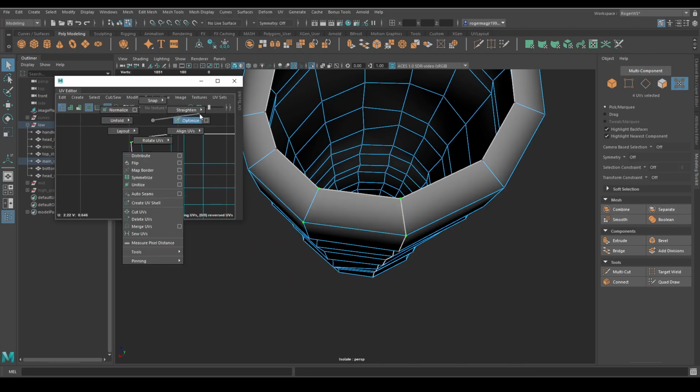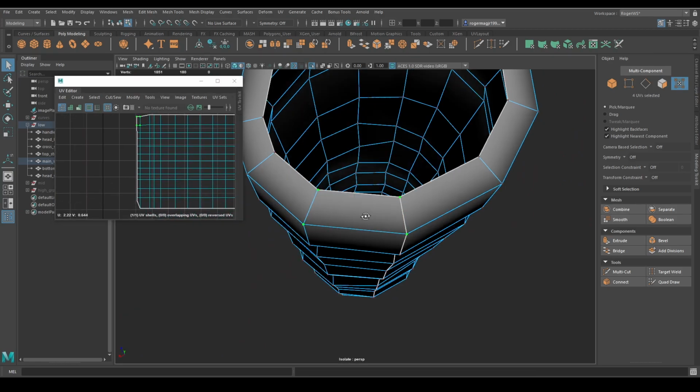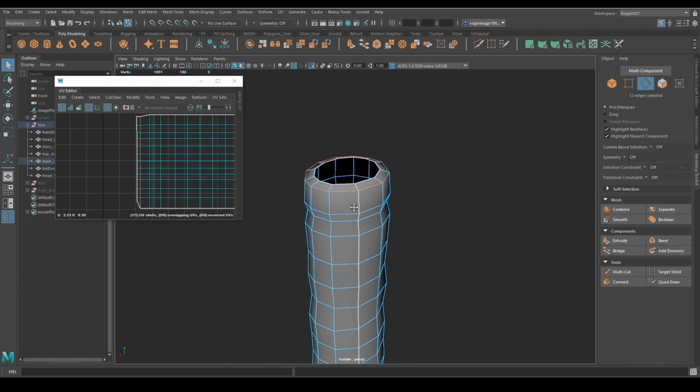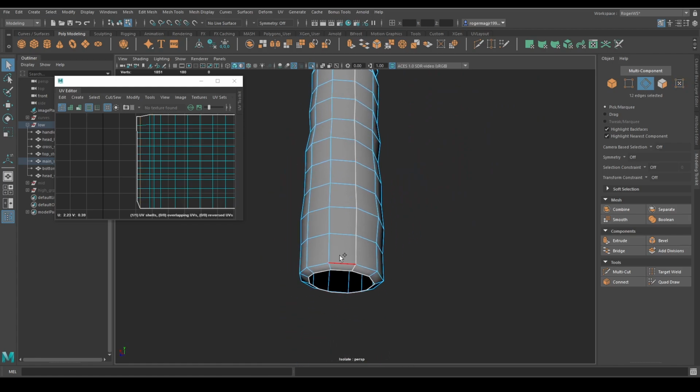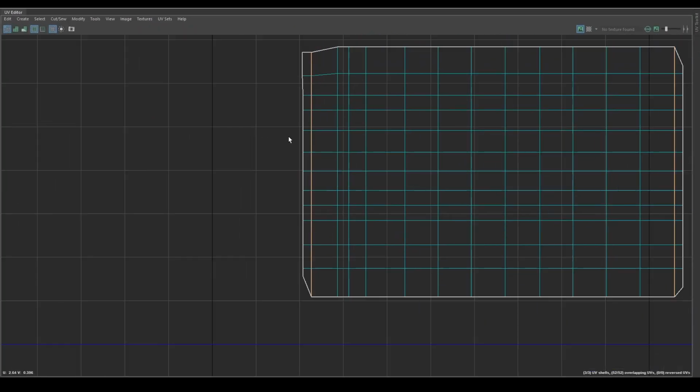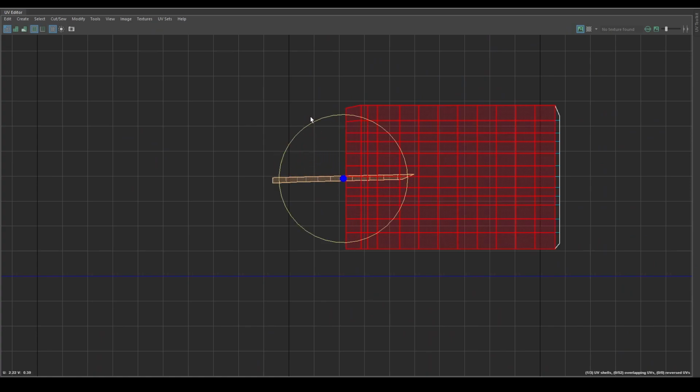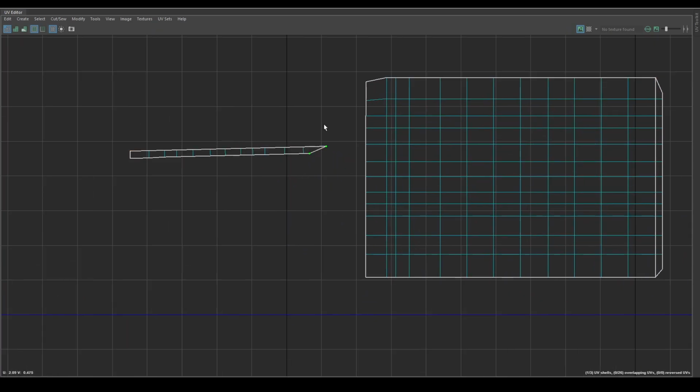Okay, I see what happened. So now that it's straight, let's make the cut here and the cut here, and that way we don't need to straighten this twice. I already have it straight.